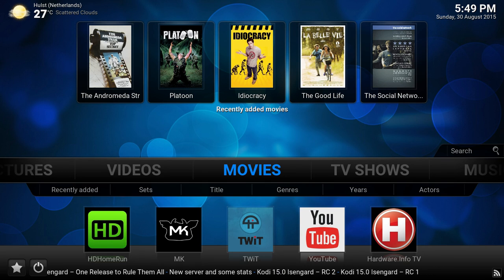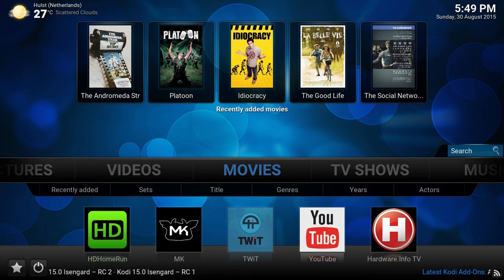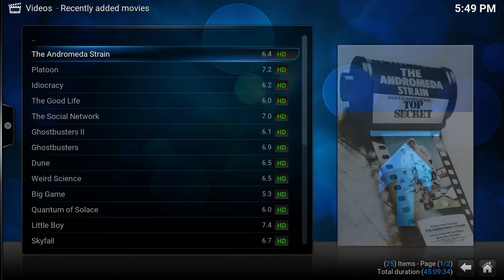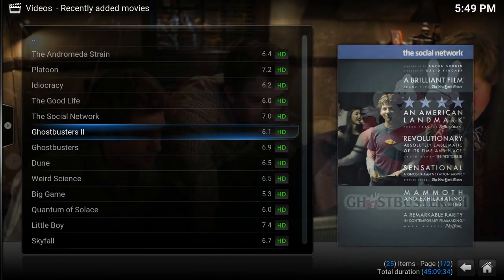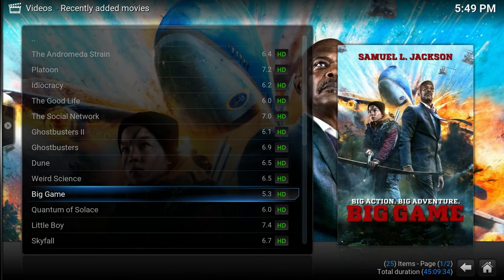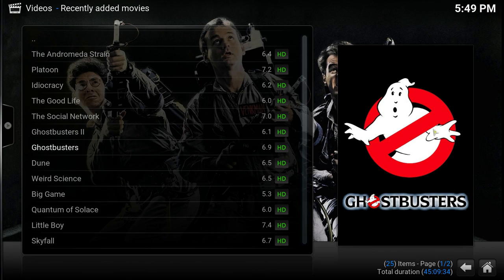So this new image caching we talked about, the switch from fast bilinear to bicubic, will only be for new movies. The current images are not touched at all. So if you already had it scanned in and all the posters were there, they still use the older algorithm. Only if you add new movies, those will use the new bicubic algorithm, which should make the posters look way nicer. Of course, if the source image is not as nice, you won't get anything better from it. If this image was really bad, we cannot upgrade it, but we can keep it as close to the original as possible while getting a decent size.